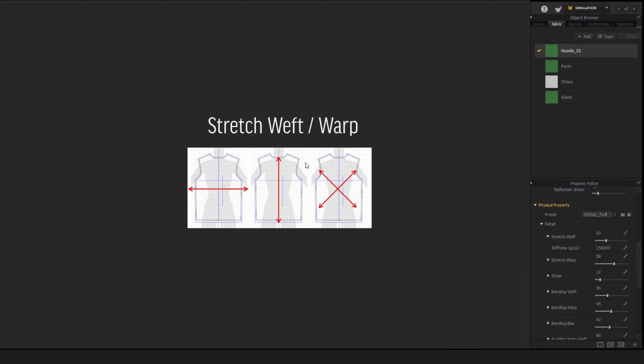And in the manual, this is what they give us as an image. This line indicates weft, this one indicates warp, and those two are for shear. And shear is diagonals. It's not weft, it's not warp, it's the grain that goes diagonally, basically. And it works kind of the same way. We have the stiffness in here as well, so if we increase it, you can see that the stiffness increases. So for stretching, there are 3 modifiers that we can use to define the material.